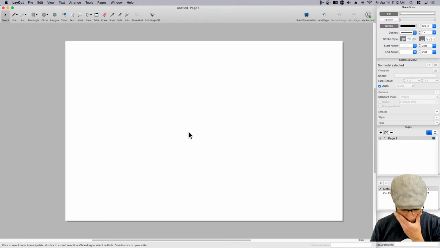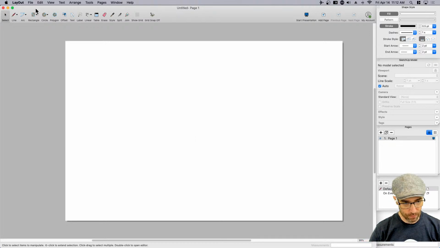Now, we're talking about optimization and efficiency in LayOut. The big thing a lot of people say slows them down in LayOut is vector versus raster. We're going to touch on that in a second, but when I say optimization, I'm thinking less about the rendering mode of your model and more about the approach: what are we automating and what are we doing?